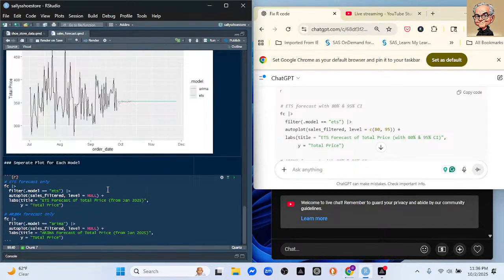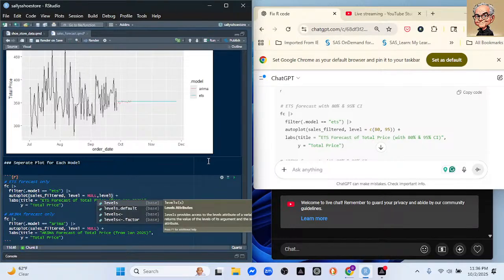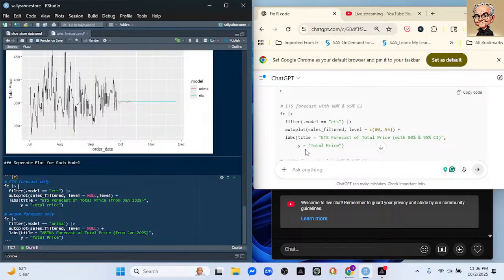Here we go. Let's come down here and say autoplot, level. Let's just copy this. This could be a little interesting.